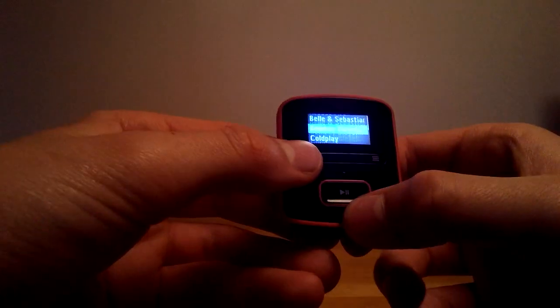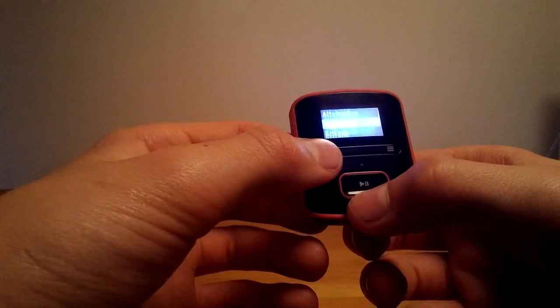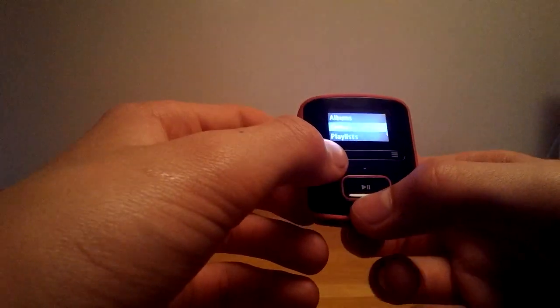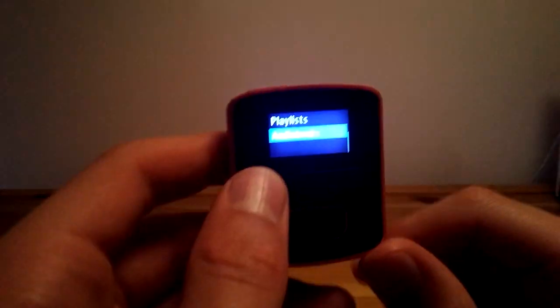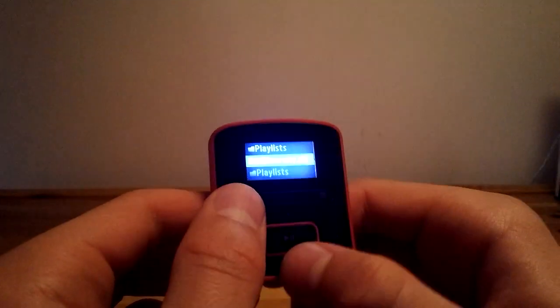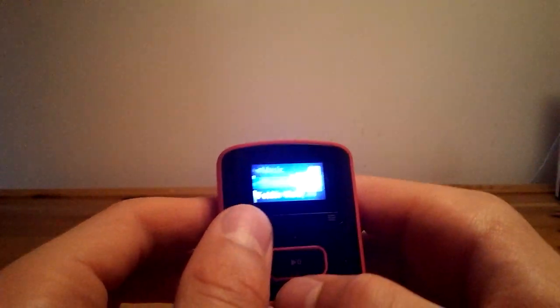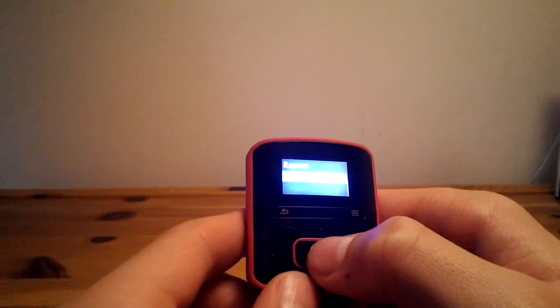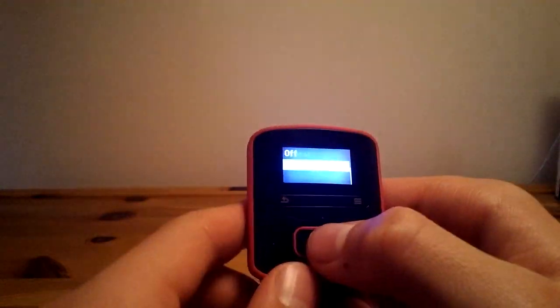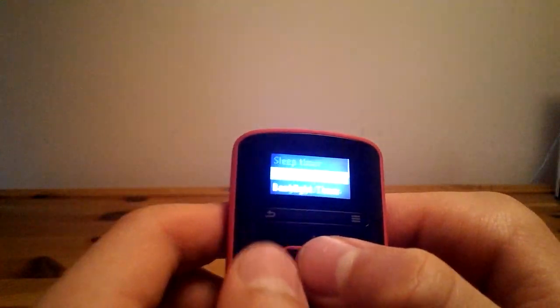On artists, it'll just show you all the artists you've got. Obviously albums the same. It automatically puts them into genres it thinks appropriate. Some of them aren't, but... So now we've gone to folder view. It's basically the same, but slightly different, as it's just in a folder. And on to settings. We've got play mode, which you can turn shuffle and repeat off, like that. Sound settings, which is the equalizer again. And sleep timer and display settings.